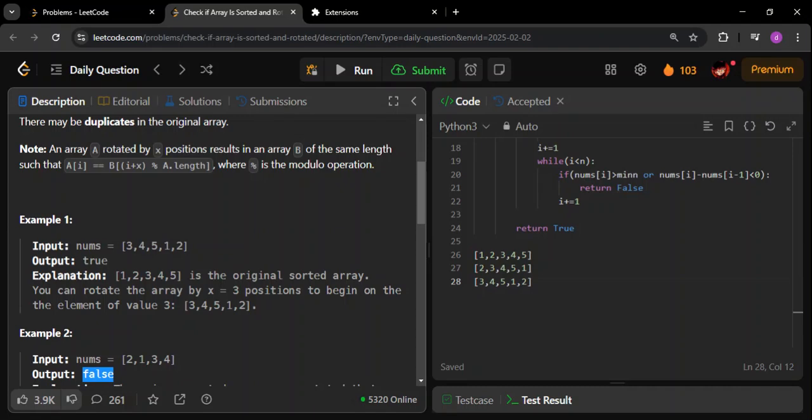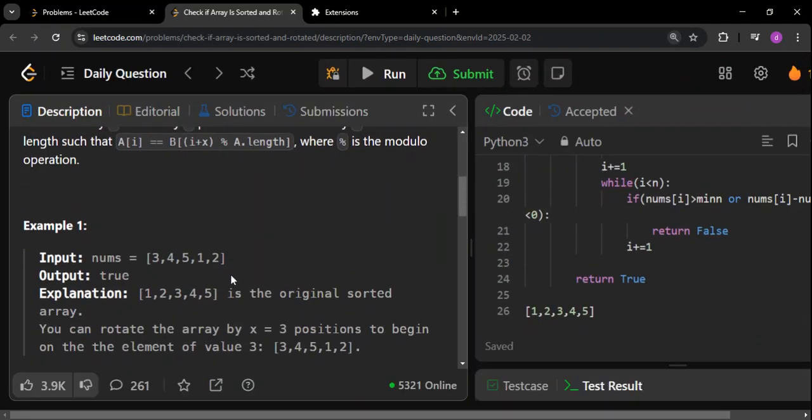If you analyze this part very carefully, you will notice that it is behaving like a mountain. What is a mountain? A mountain goes till the top. For example, from 3 to 4 we are increasing, from 4 to 5 we are increasing. Here 5 is the peak, the highest point in the mountain. So 3 is the bottom of the mountain. From 3 we're increasing, and finally we're at 5. After the peak there is a decline. After 5 we are coming to 1 and then to 2. This is behaving like a mountain.